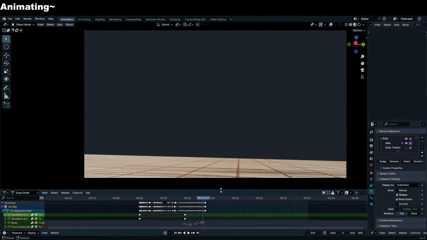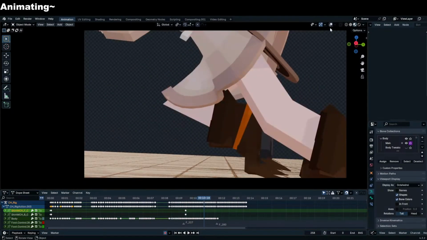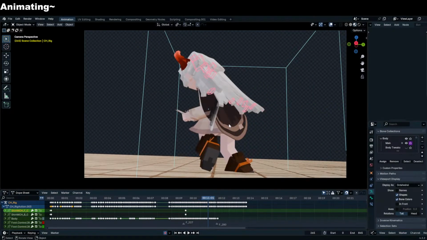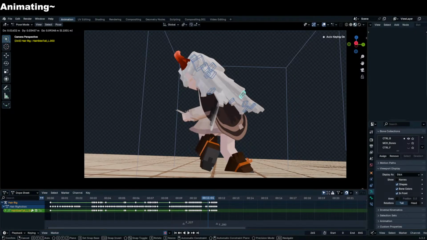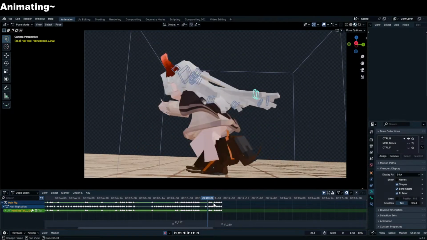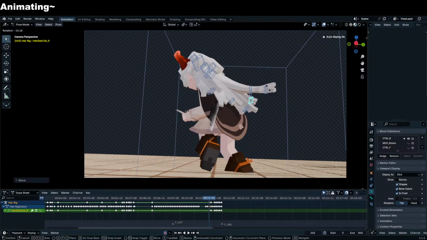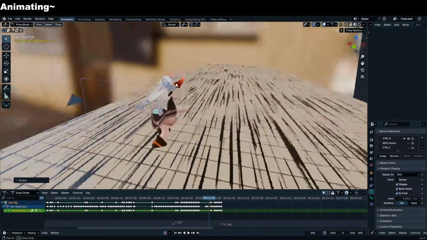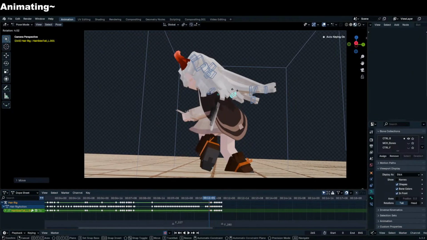That's what we have. So what we're gonna do, at least for the first hour today, is animate the cloak for her, like a cape, I guess. We're gonna make it flow with the wind, and maybe add some effects on the hair as well, because some of the positions of the hair are not perfect.